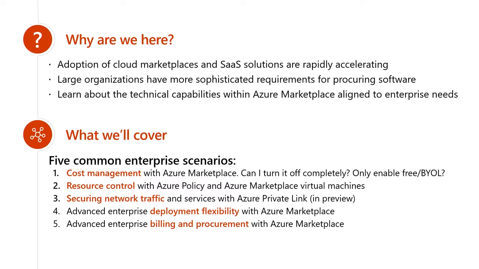So why are we here? Hopefully you read the session description, because the theme we're going to talk about today is the adoption of cloud marketplaces as another aspect of consumerization of IT: how do we make things faster, more seamless, more friction-free. Cloud marketplaces, and in particular SaaS solutions, bring a lot of the benefits to easing the friction around these. Larger organizations have sophisticated requirements, especially around procurement of software, managing software, and governance of software.